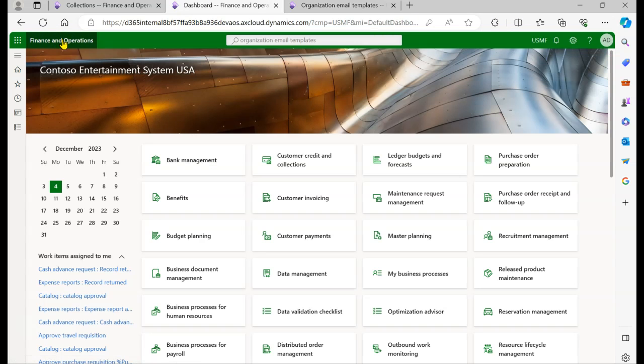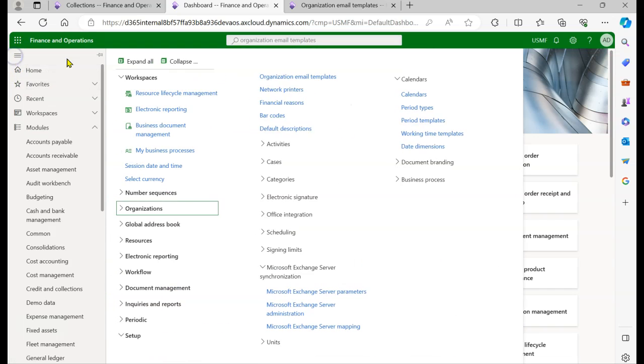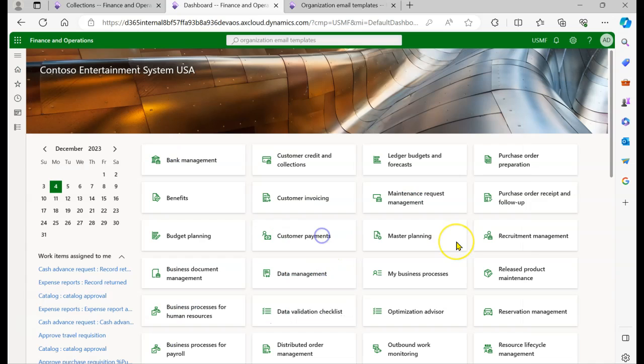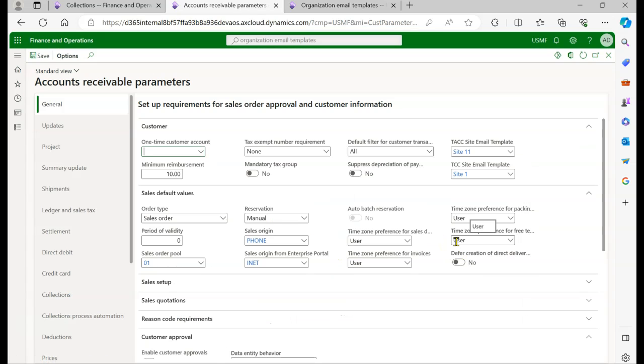Now, we looked at how do we create the email templates and how do we put up the email message there. Now let us go to the accounts receivable and AR parameters. What I'm trying to show you is, when you create the email templates, it is not just enough that you create a template. You have to tag the email template somewhere in exact which process that you want to use that. Only then system will be able to use that template and then can trigger the email using that template.